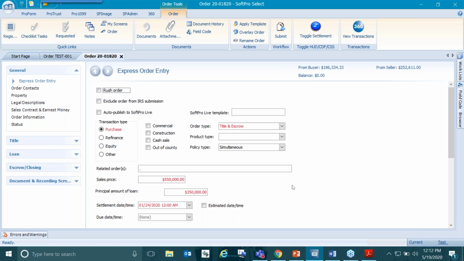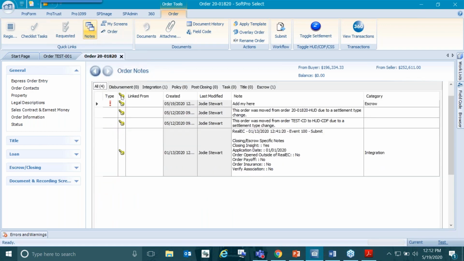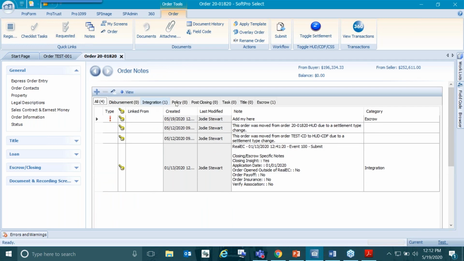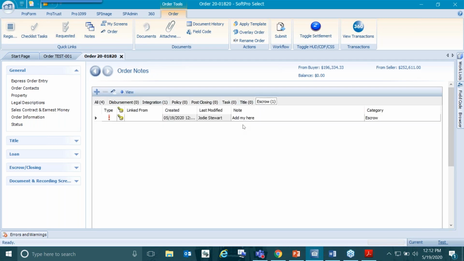So again, notes for pop-ups, categories, all of those things are available under our general notes. And notice here, when I go to my escrow tab, I see my escrow notes. So again, it's a filter for those categories.